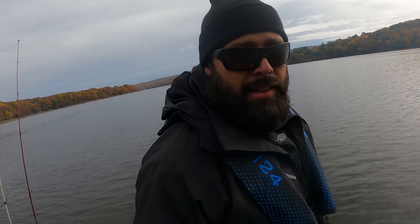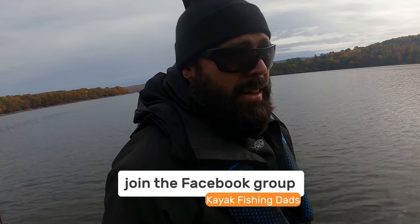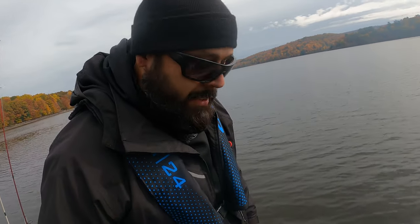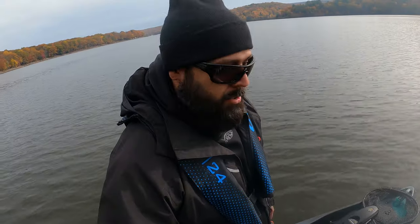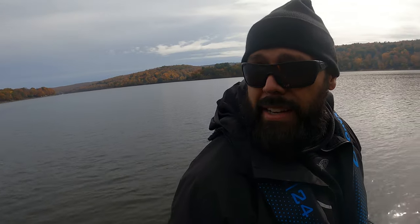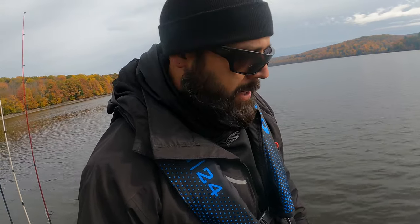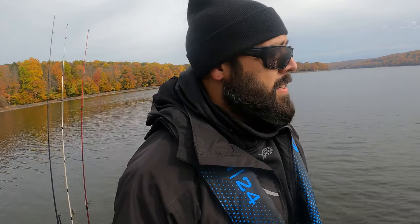My overall thoughts besides it being big and heavy: it's stable, spacious, and has plenty of storage and accessibility. It's been really cool to try out. I'm kind of just stepping back and forth and this thing rocks a little bit like a boat is supposed to, but it's super stable. It's a beautiful day on Lake Wallenpaupack — a little chilly. My buddy Fernando, aka the F-Train, and I got to the launch at around 7:30 and it was a cool 38 degrees, but a gorgeous day with nobody on the water.